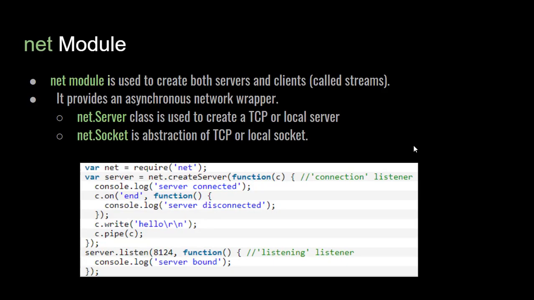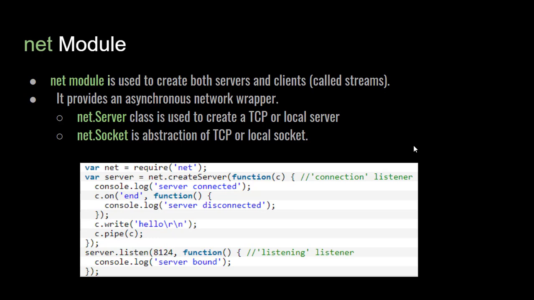So Node for networking. Here's the power of Node. Now we're getting past little simple event emitters, and we're going to see how we can really use them to build something cool. So we talked about the HTTP module, right? Handling when Node is a web server and handling HTTP requests, but there is also another module that is called the net module. And again, it creates a channel between servers and client.